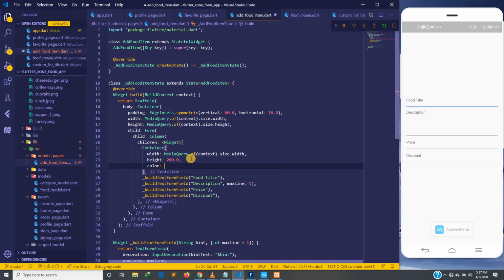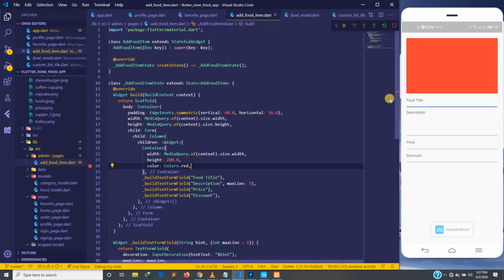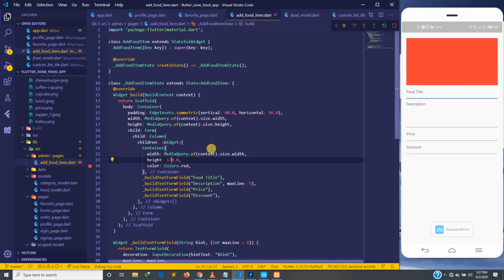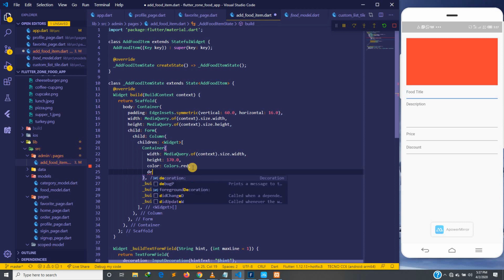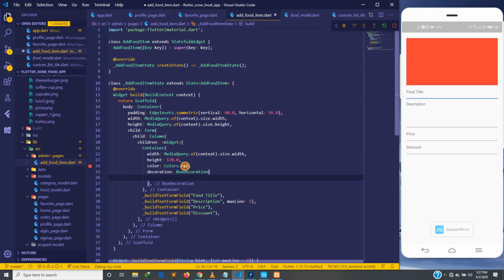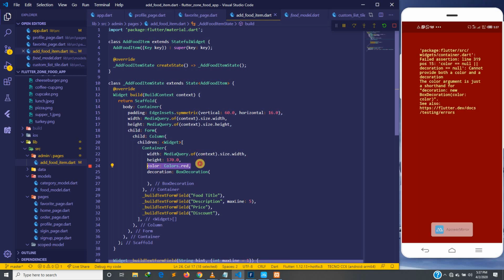So we can just go ahead and give it a color to see what we actually have. Save this and see what we are getting. This one is too much. I think I'll make it, let's say, 170, because that's where we will display our image when we upload it. So this will contain our image, and let's do some decoration on it. We have to copy this color code inside our decoration, because when you are using the decoration here, you have to specify the color inside the decoration, otherwise you get an error. Let me show you what I mean. When I save it, you see we have an error.